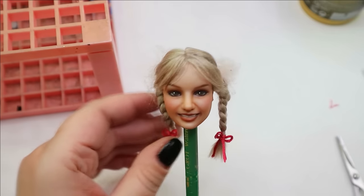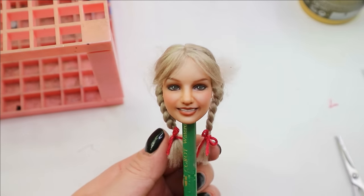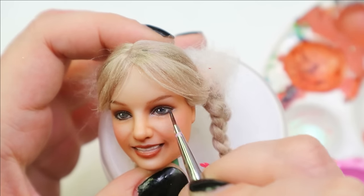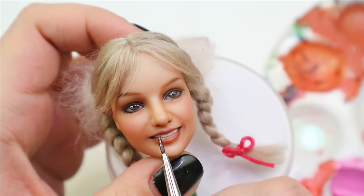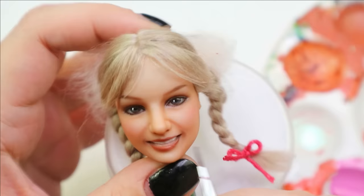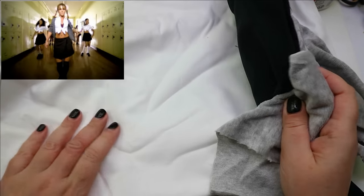She looks absolutely amazing. So I will apply gloss to her eyes and lips. And then it's time to move on to her outfit. I've decided to recreate the outfit this doll used to wear originally, the one from the Baby One More Time music video. And it means that we are going to make a blouse, a skirt, a cardigan, a bra.